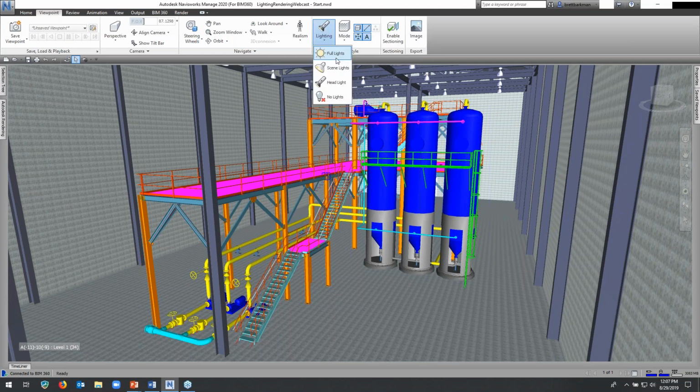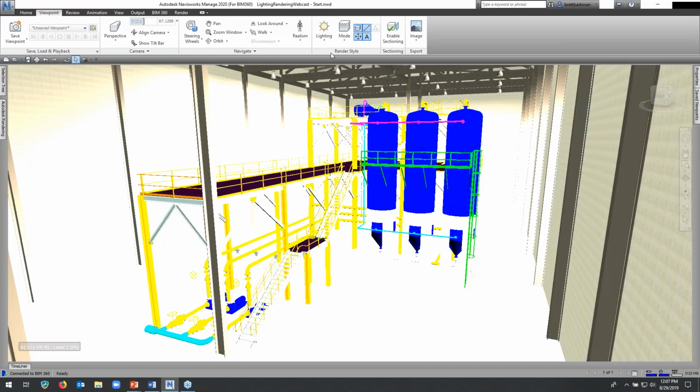The one that works best when we want to do some ray tracing in Navisworks is full lights. That's the only one I use. It seems to provide the most realistic and accurate representation of the lighting, the materials, and the effects that that has on your view in Navisworks. So we're going to lighting, and we're setting full lights. As you can see, we can now see the effect of the lights from the Revit model here in Navisworks. I can also tell that there is an awful lot of light.